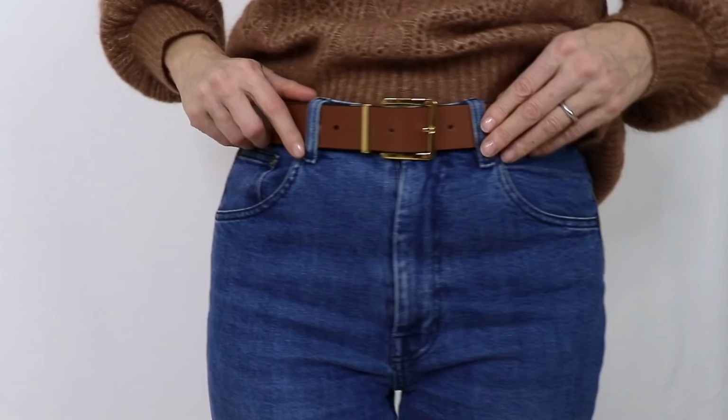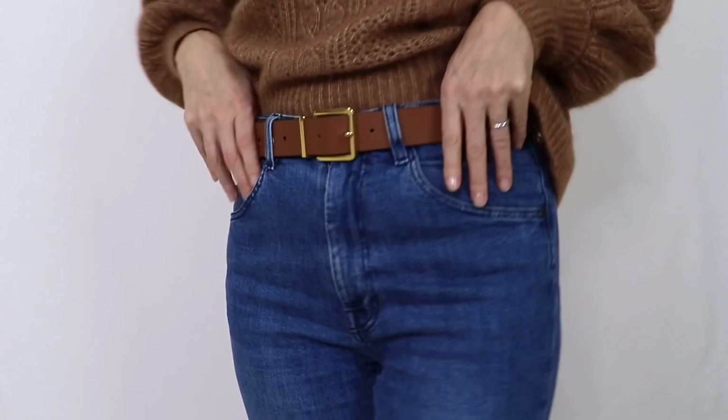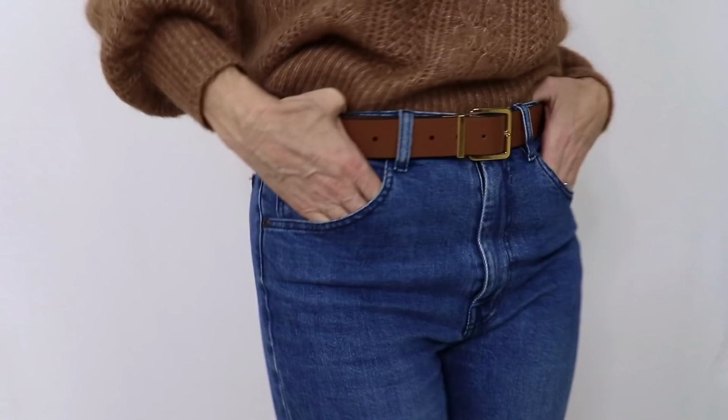I am sure you have plenty of belts in your closet, so open the doors to your closet, have a look, and see which of your belts could you add to your outfit to give it a little bit of chic. With the outfit, I added a brown belt, so it goes with the color of the sweater, and I think it really finishes it off. As I am a rectangle, it really creates a waistline for me, so I really like the addition of a belt. And you can see how by adding one simple accessory, I didn't add 10, just one, this accessory, the belt, la sapre ceinture, has made a world of difference. And this outfit now is more chic than it was before.